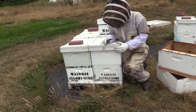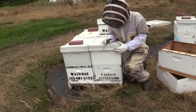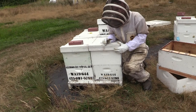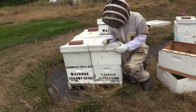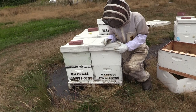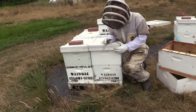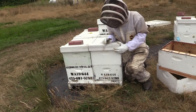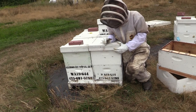My plan this year is to take 300 to 400 nukes down to the almond orchards in California in December. I'm going to put those nukes into contracts for almond pollination, and I'm going to feed them, and they're going to blow up. They're going to be 15 frames of bees, brood, and honey by March 15th. I'm going to bring those nukes back here to my yard in Stanwood, Washington, and I'm going to select the 5 best frames with that queen, and that's what is going into my nukes for next year.